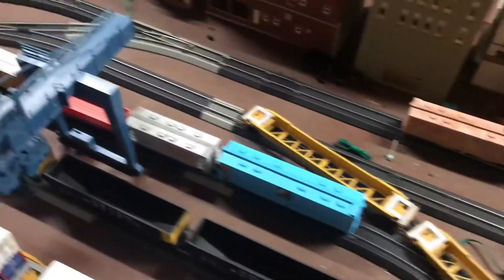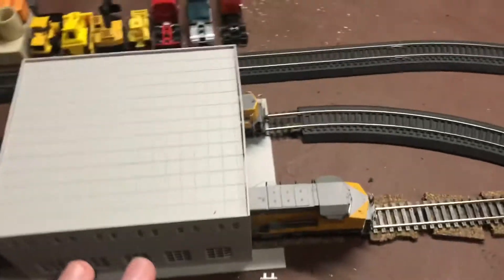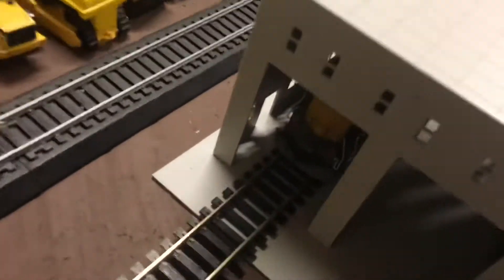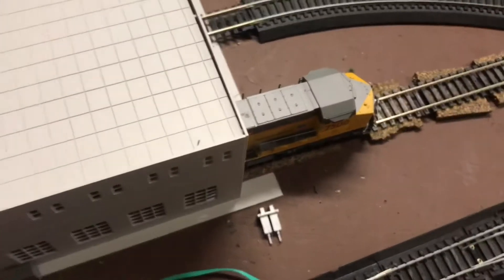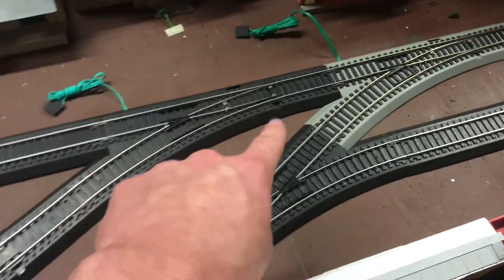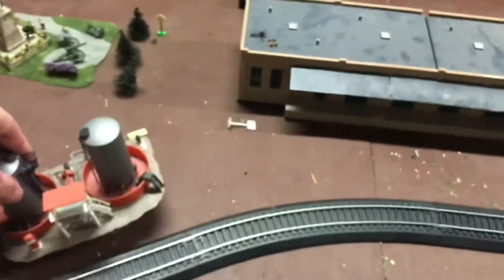The main primary yard is the same. Off of here we have two switches — this one goes into the engine facility. We have two tracks: 7500 is idling and 2304 is sitting in there — he fits, and I can even push him back a little more. He fits in this engine facility perfectly. I wish it was a little longer to accommodate big GEs like this ES44AC and the Southern Pacific Dash 9, but it doesn't. I still like it a lot. I have a little storage track for other locomotives right here, and this track here can be used for storage or as a refueling track.